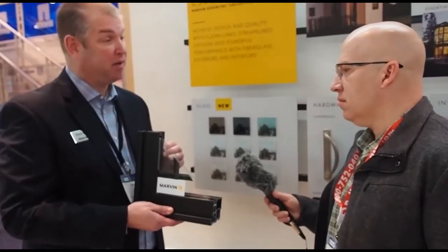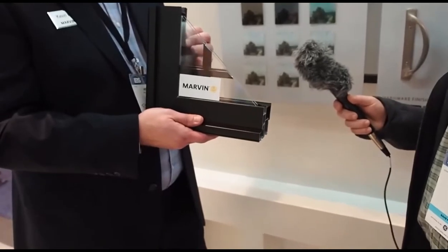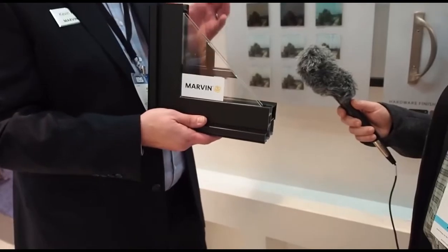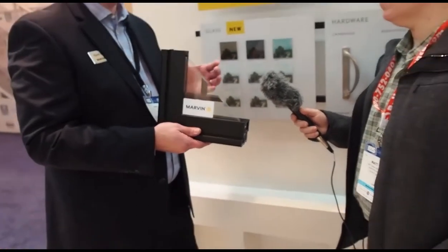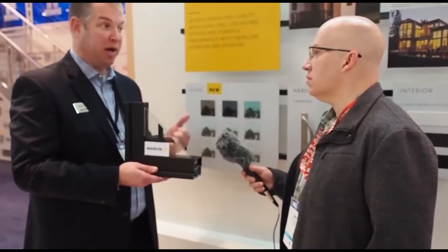We just finished looking at the Elevate window — now let's look at Essential. Can you explain the difference between Essential and Elevate? The big difference is that Essential is an all-fiberglass product — fiberglass exterior and fiberglass interior. We developed it because customers liked the performance of fiberglass but didn't want a wood window on the inside. It's the same Ultrex material on both sides — highly durable, high strength-to-weight ratio, incredibly efficient, with a low expansion and contraction rate — giving great performance and great overall operation. People really like Essential because it offers narrow profiles that maximize the daylight opening, and as an organization we're seeing more and more people looking to capture natural lighting.